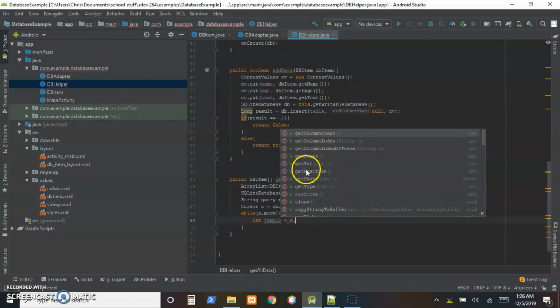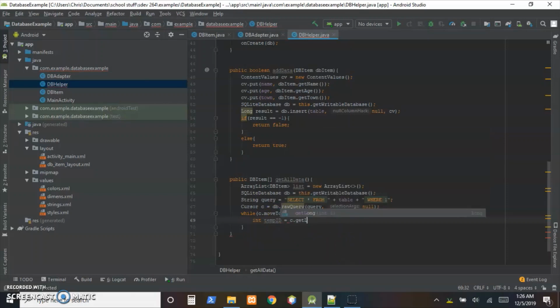In particular, we want to get, well, it's an integer. So we'd like to get an integer. But what SQLite calls an integer is a long to Java. So we actually want to get long, and then that's in column 0. So there's a long held in column 0. But we want that to be an integer because they're a little easier to work with in Java.